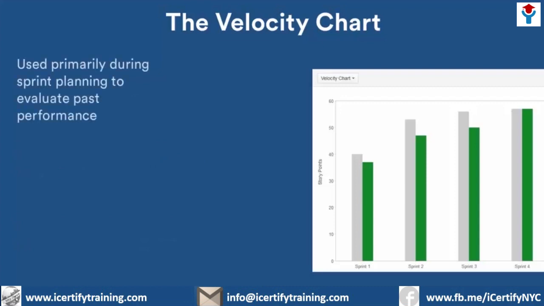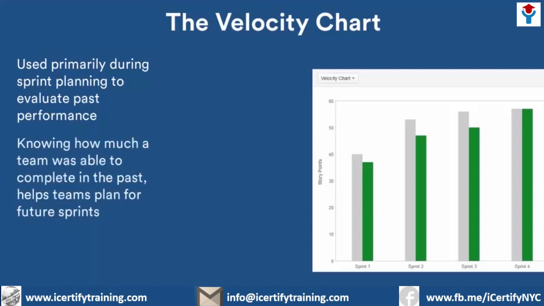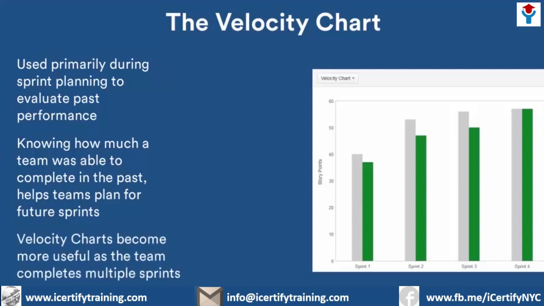Scrum Masters and other members of the team typically use this report during sprint planning meetings to help them decide how much work the team can feasibly commit to within the timeline of the sprint. Teams try to match their completion rate to their commitments. By looking at how close our team hit their estimated goals, we're better able to plan for future sprints. This chart may not be so useful when there's only one sprint under your belt, but the chart becomes increasingly more valuable as sprints become more regular and the team's estimation becomes more precise.